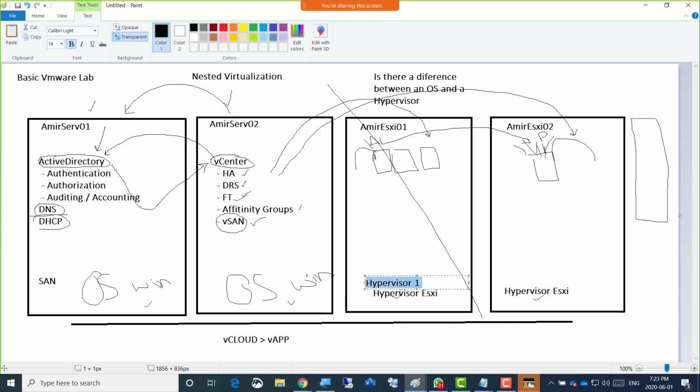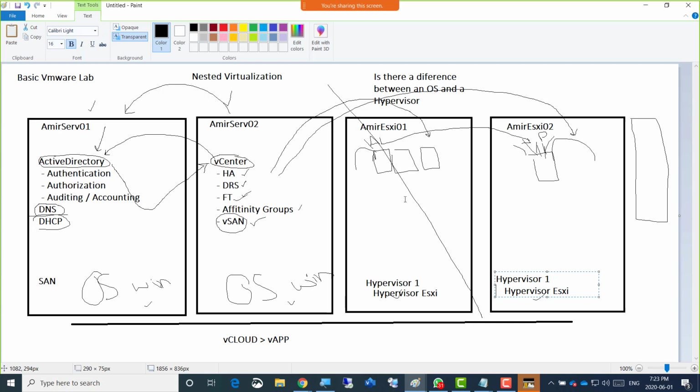That's what I want to clarify a bit more. Whenever you're installing ESXi, you cannot install it directly on an operating system. You have to have an empty machine to install it on. No operating system can be used to install a hypervisor 1, right? So it will be hypervisor 1 here.